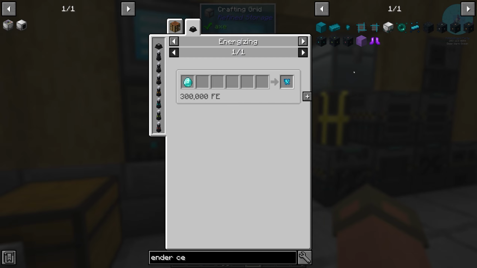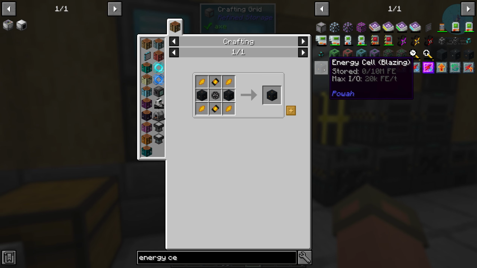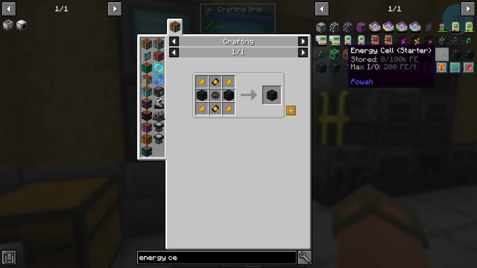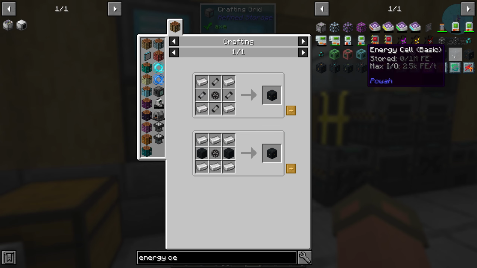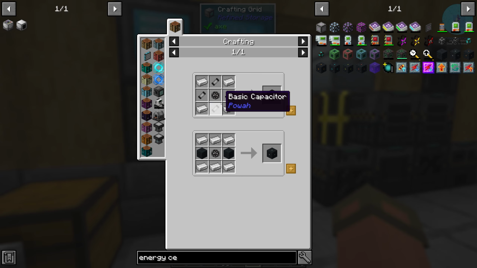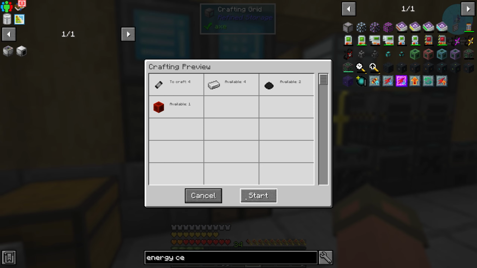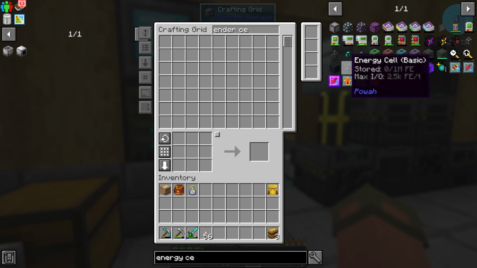And that got us that, and then we made an energy cell. Yeah, an energy cell, which I think we made, yeah, this one, the blazing one, because it's 10 million. Because this thing needs power, or needs, what is it, batteries to go inside of it. So here, let me make one, which I also realized if you can't move everything over and you get these blue ones, you can control click to request the auto crafting of that if you have the recipe available in your system.